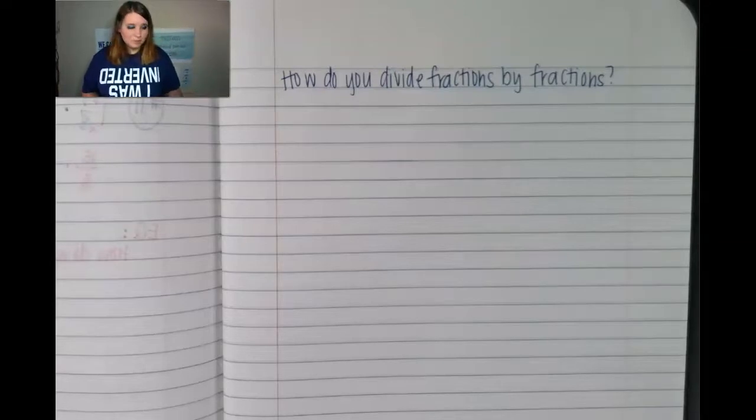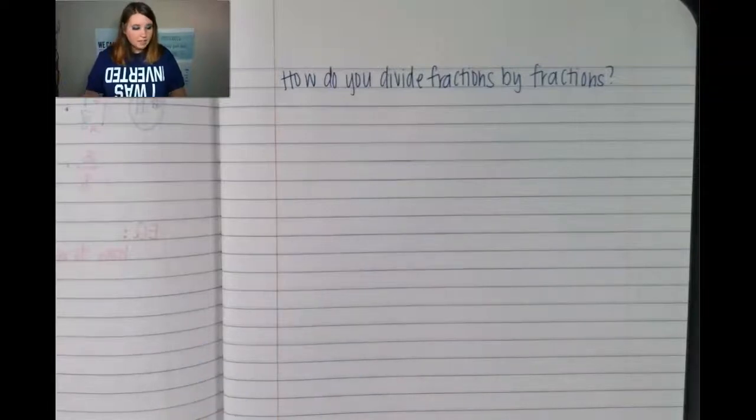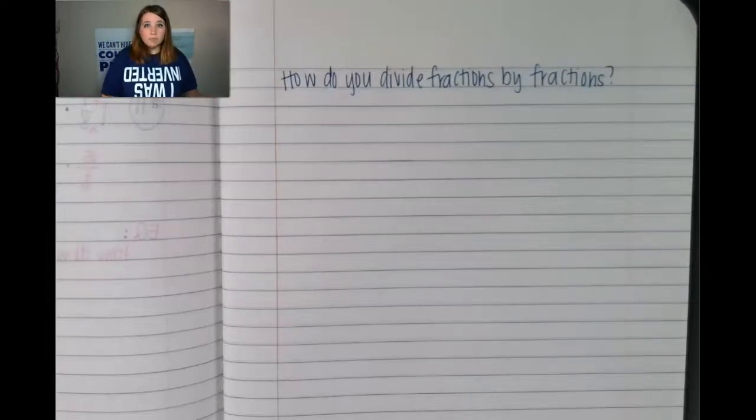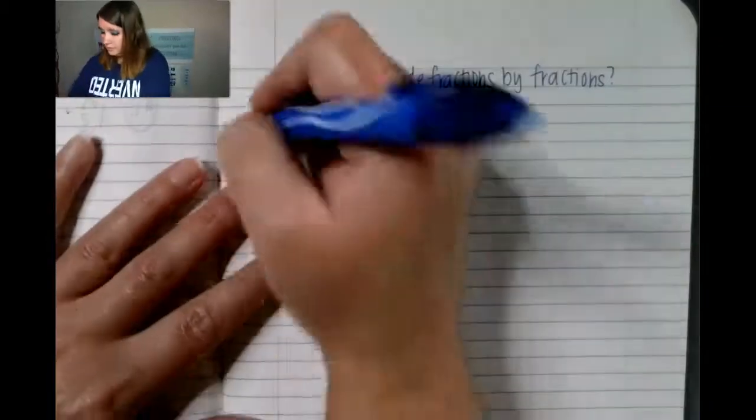The word reciprocal. In your success criteria, you need to be able to find the reciprocal of numbers. That's one of your first learning targets when you are dividing fractions by fractions. The next one is to divide fractions by fractions, and then last, divide fractions by whole numbers. We'll get into that probably tomorrow. We'll do mixed numbers tomorrow. We're going to be looking at this idea of the word reciprocals.